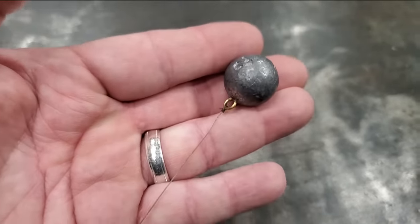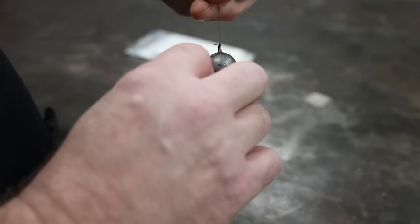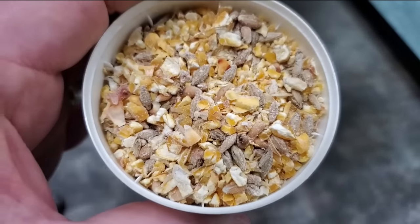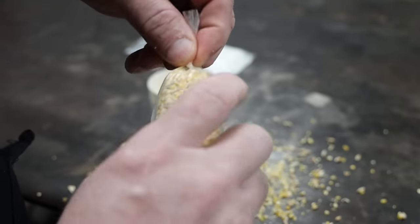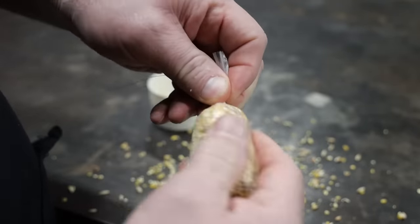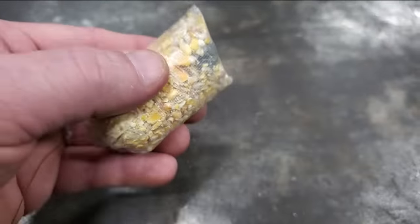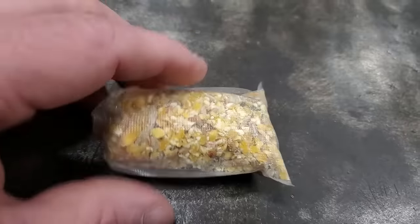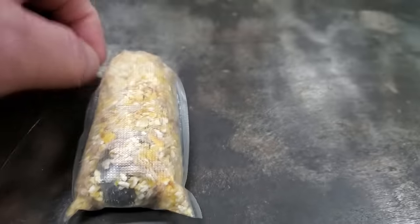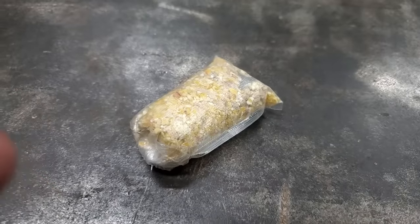The way I'd probably use them is by tying a sinker on a drop line — where your sinker drops off a little bit and your hook and leader are about the same length. Then I drop that sinker in the bag. There's tons of things you could put in this bag, but I'm going to put some chicken scratch in it. Pour the chicken scratch right in the bag with the sinker, twist it up tight on the line. This stuff's water-soluble, so if you wet the bag you should be able to stick it to itself. Be careful because if you get too much water on it, it can burn a hole through the bag.